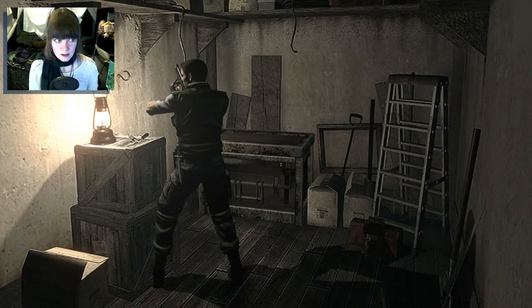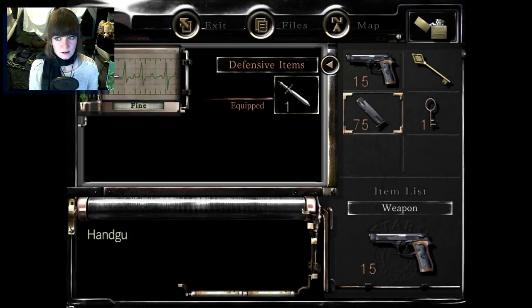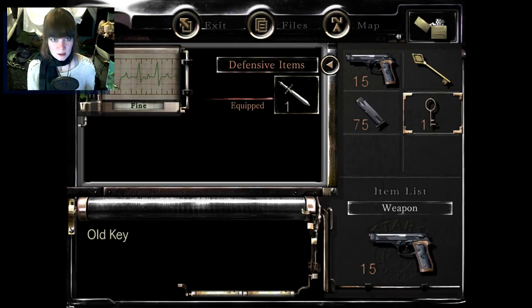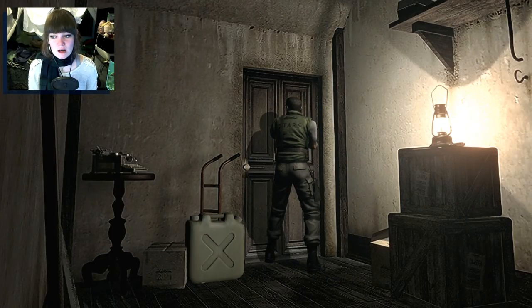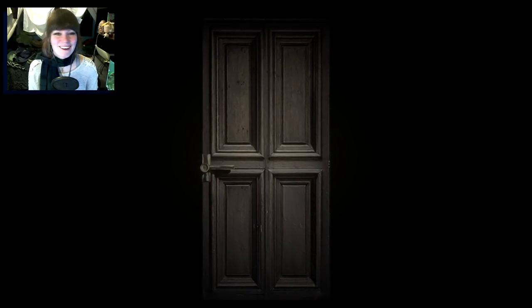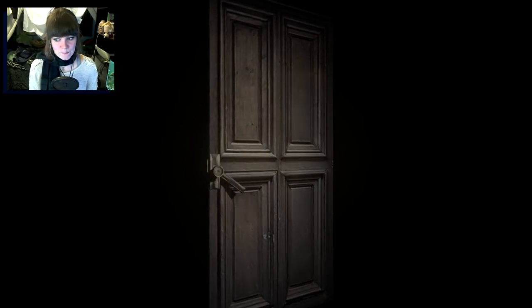Because we need one old key to get to the shotgun room, and another old key to get the dog whistle thing. Count with the shotgun first. So I'm gonna go for that, which I think means first floor.